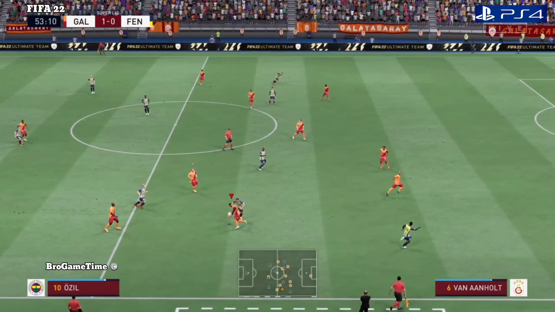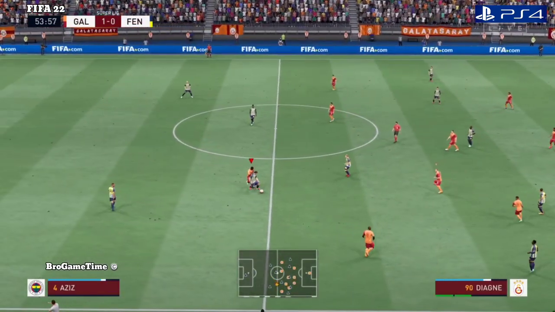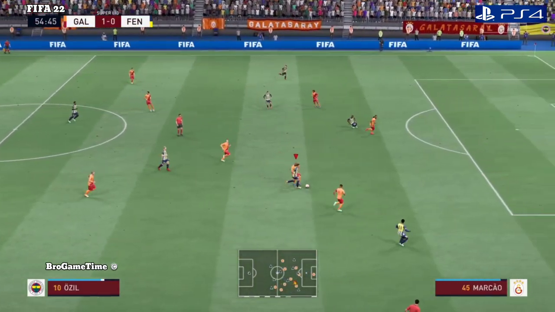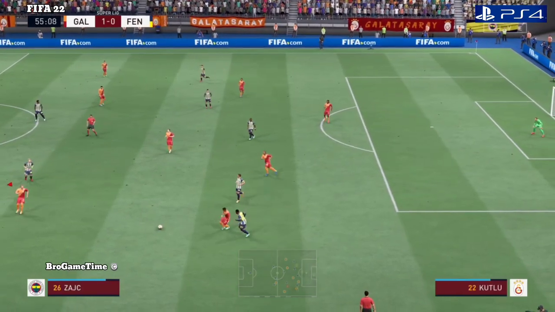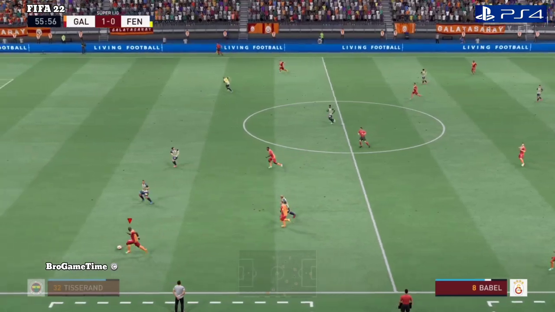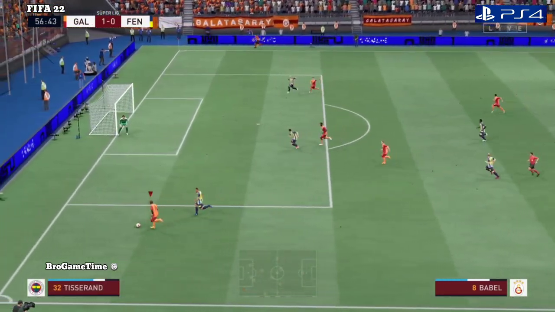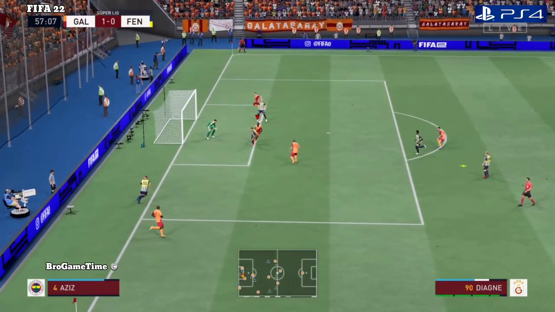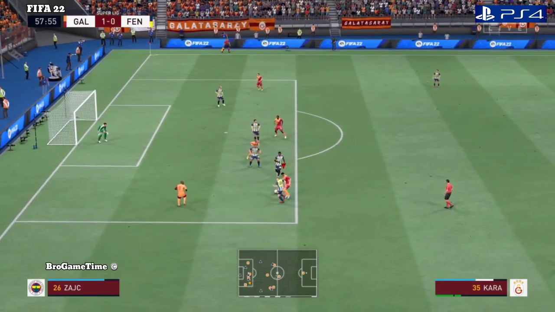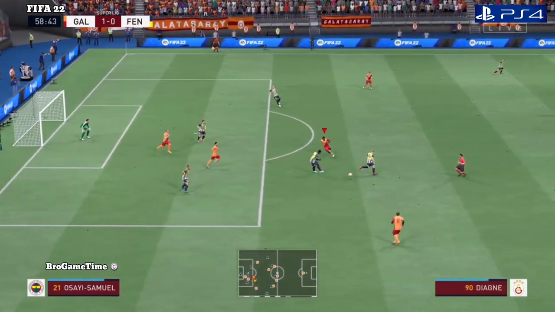Ozil. Mihad Zaitz. Plenty of options, but a good piece of defending to bring it to an end. Well, he's got plenty of space on the flank here. And it's played into the centre. Well, not the best clearance. Threat over for now, it seems.